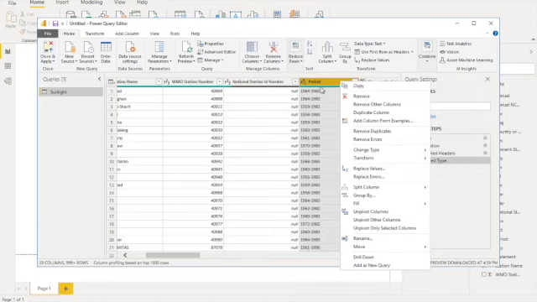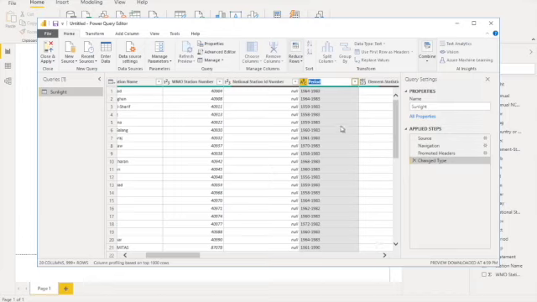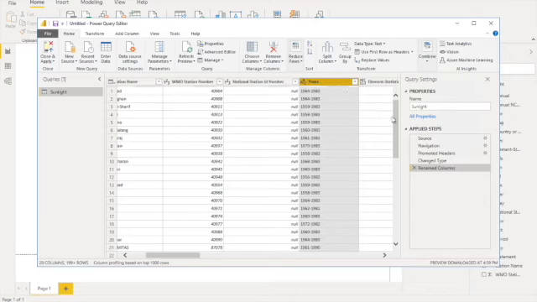Right click on it or click on it. And then we're going to go down and it says rename right here. And we're just going to type in year. And then hit the enter button. And that column is renamed and is also displayed here. We renamed a column on the query editor settings panel.